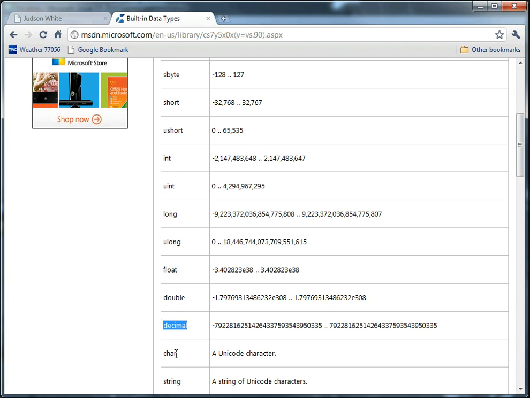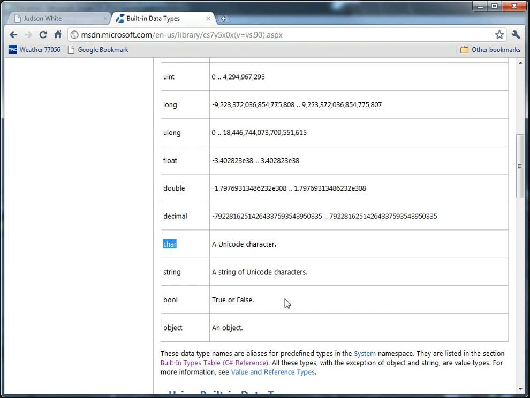Now, char or care, or some people say car. Some people say care because it's short for character. I say char. So char is a single text character, like the letter A or the letter B. And one thing to note, it's different from C and C++ if you happen to have that background, is that it's a Unicode character as opposed to like a wide char or something like that. It's always 2 bytes. It's UTF-16, 16 bits, 2 bytes, and stores a character.